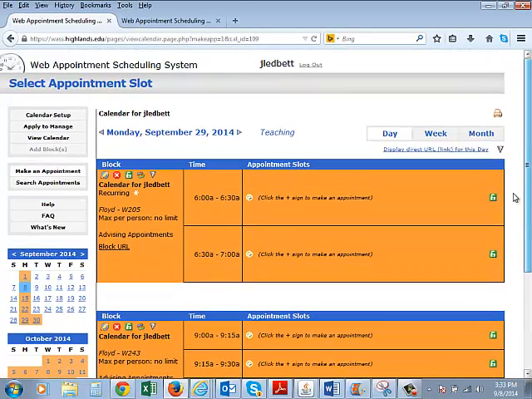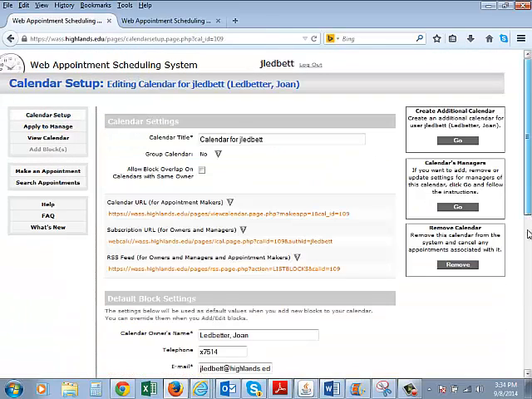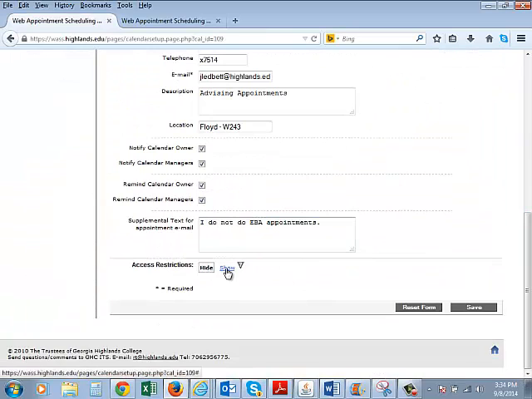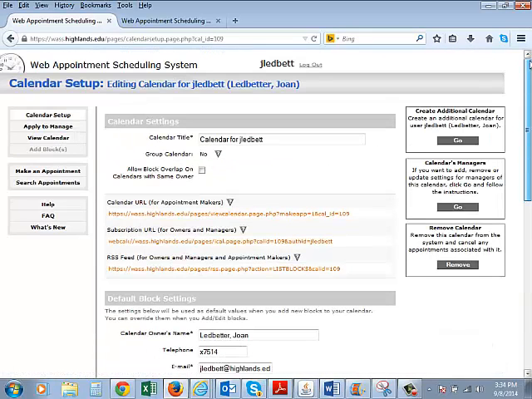You just have to play with it a little bit. The main thing is to make sure that you've got those settings on open so the students can find you and actually see your calendar. Otherwise, they just won't be able to view it, and they'll say, well, they don't have a calendar set up. And you'll say, yes, I did it. Nobody signed up with me, and that's how it goes.